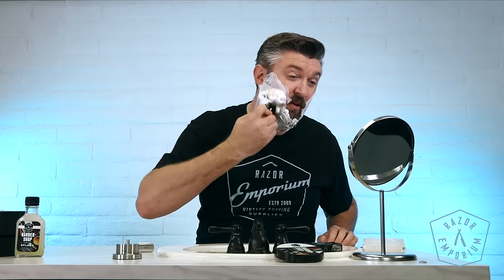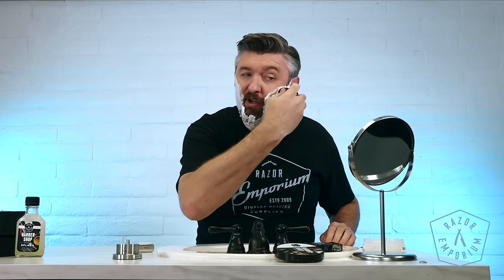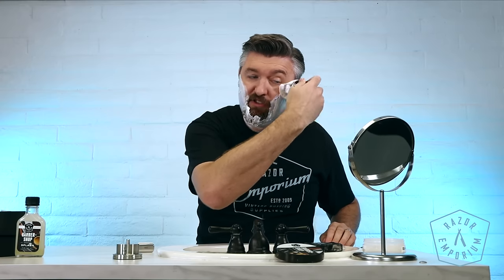All right, let's re-lather, rehydrate, so we're not judging based off a dry lather. I'm going to get a good amount of water here. And when you're re-lathering, you're really just trying to get water reintroduced into this because the soap will sit there and dry up and cake up. We really need the water part.